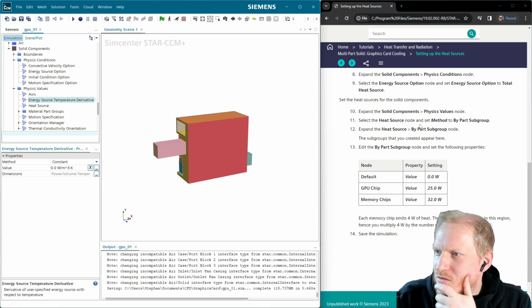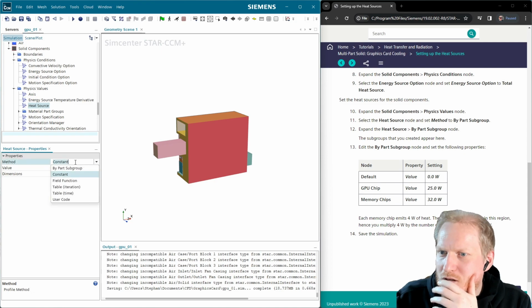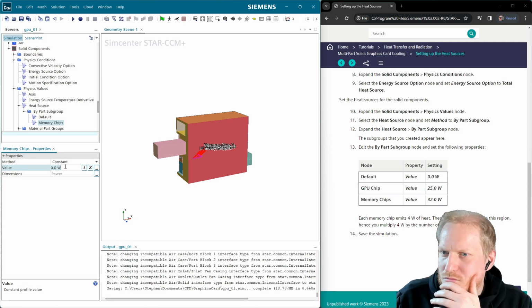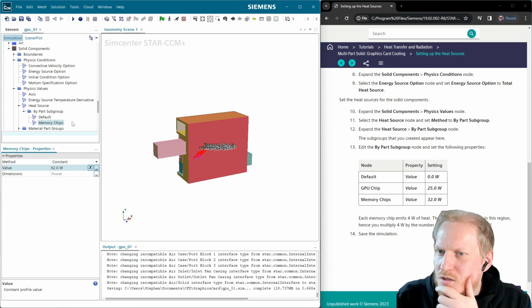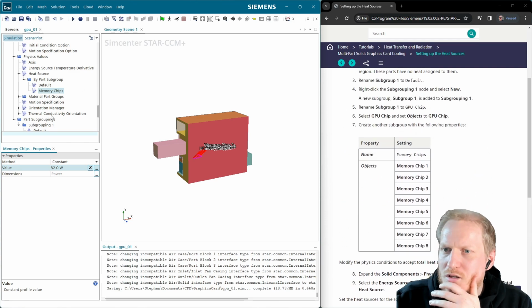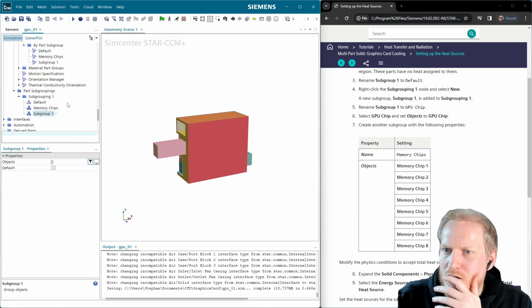Expand the physics values. Select the heat source and say by part subgroup. Default is constant, none. Memory chips 32. Should I have created another one?